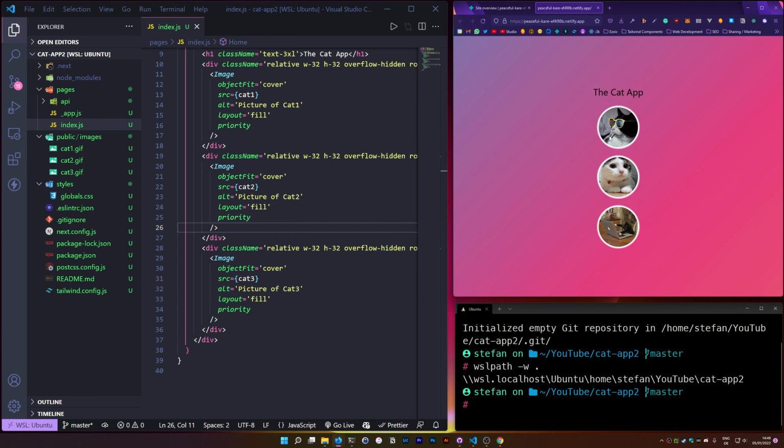Now you can see that the cats are not moving. I wasn't able to figure out in the scope of this tutorial why it didn't work. I didn't want to waste too much time on it, but apparently it has something to do with the build process or something with Netlify, that as soon as you upload a GIF to Netlify, it's not moving anymore. As I said, I didn't find it out during creating this tutorial. If you guys find out what the reason for this is, why the cats are not moving like on our local development server, please let me know in the comments below, and I will update the tutorial accordingly.